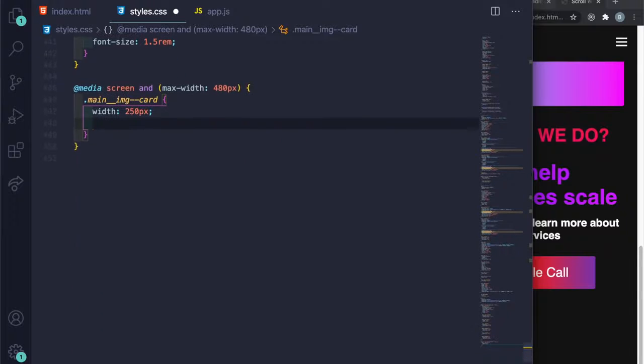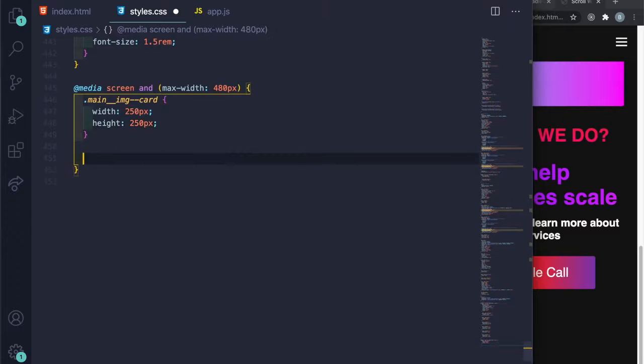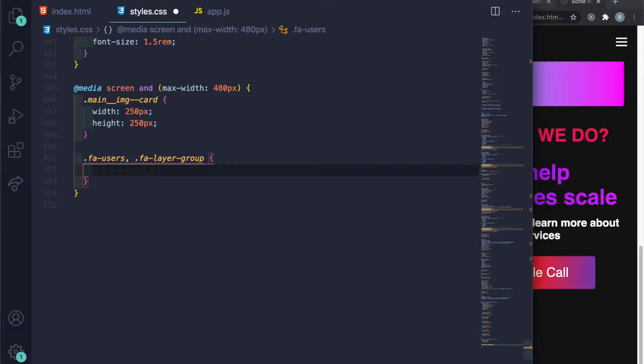And let me scroll up. And then let's set the height to be 250 pixels. And then under here, let's do .fa-users, comma, .fa-layer-group. So these are icons. I want them to be smaller. So let's just say font-size 4rem.